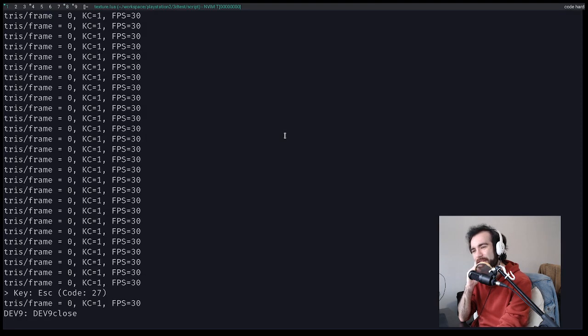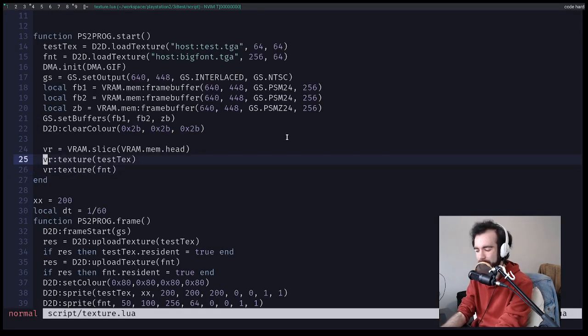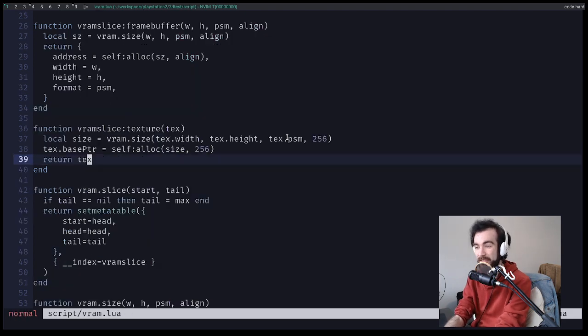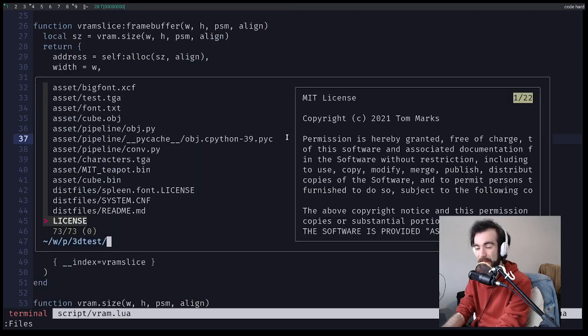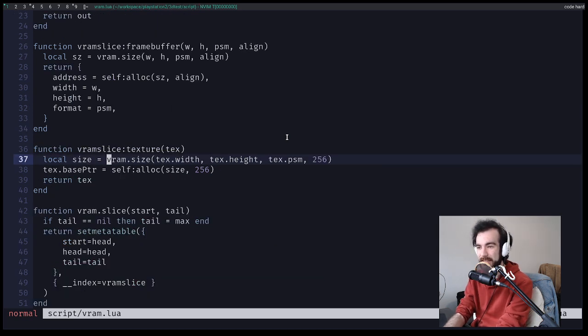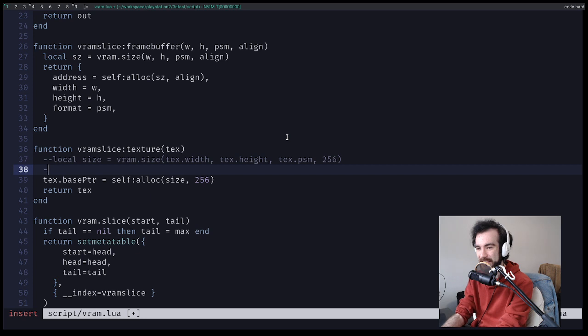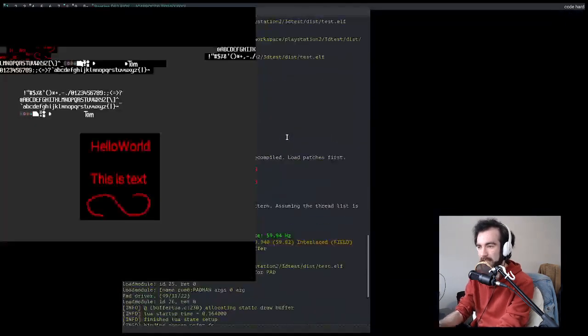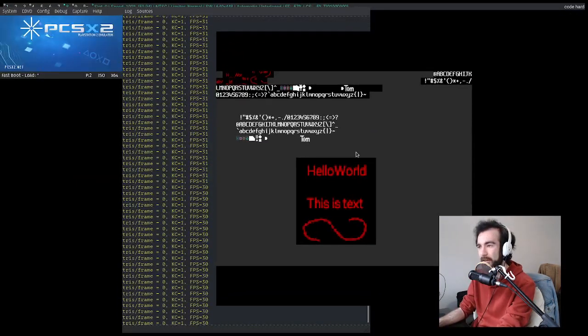That's odd. Okay, so what's changed? The main thing that's actually changed, I think, is calling VRAM size here instead of manually working out the size. So let's do that, right? Let's park this. Let's say local size equals text.width times text.height times 4. And this should hopefully work. Okay, it's a little bit different.